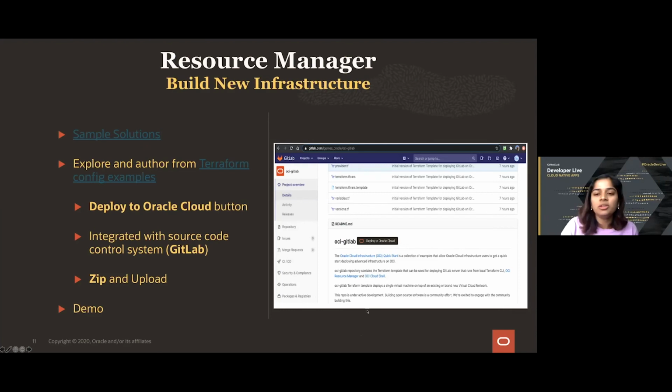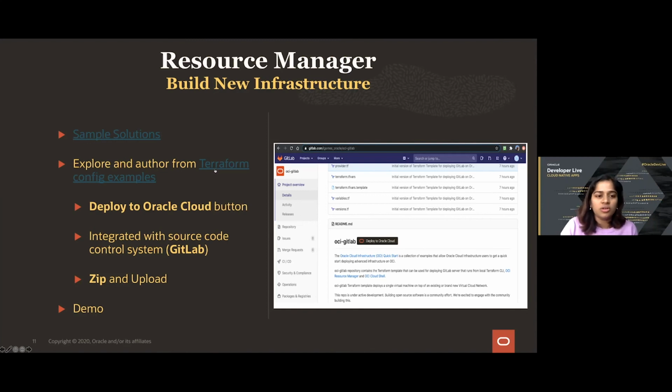Now, let's see how to build your infrastructure using OCI Resource Manager Service. There are several ways to build your infrastructure. The quickest way is to use sample solutions. Sample solutions are a predefined set of Terraform configurations that are used in common scenarios. Say you want to launch a compute instance, or an autonomous database, or an e-commerce application. Sample solutions provide you an easy way to launch this infrastructure. Another option is to author your own Terraform configuration files by learning the Terraform syntax and going over the several examples given in our OCI GitHub repo.